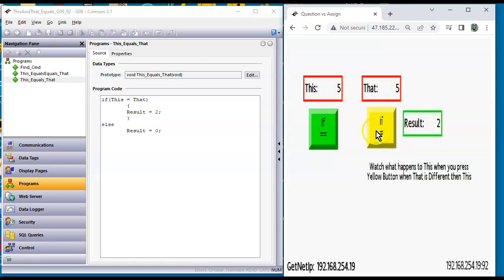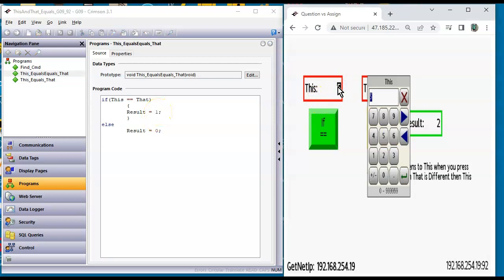So that doesn't really ask the question. Well, it does, but it assigns the value, and it's not really a valid asking of the question. So you really need to use two equal signs to ask the question. One equal sign actually does an assignment of the value. I just want to point that out to you, the difference between these two. I always like to teach that when you're asking a question, you use two equal signs. When you want to assign a value, you use one equal sign. So this is a perfect example of that.